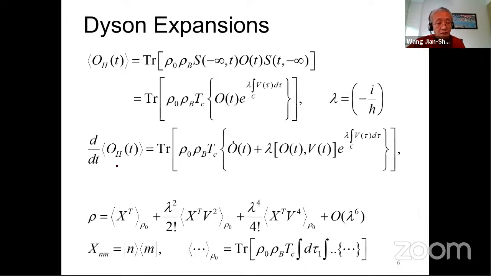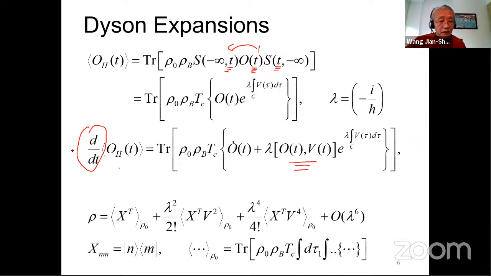Because we are studying transport and we also want to derive an equation, I also need to take the derivative if I try to get the equation for something. Taking the derivative, you actually have three pieces, because one is in the operator itself, which is a Heisenberg operator or interaction picture operator. Then I also have one from here and one from here, and that combination can be written as a commutator.